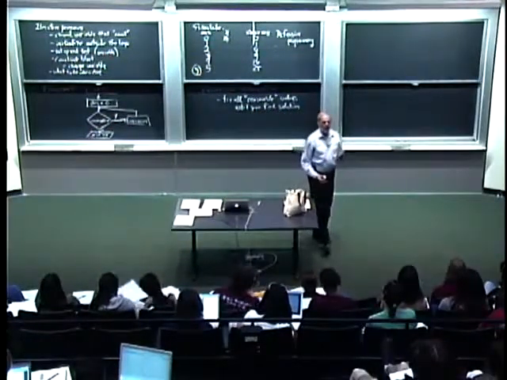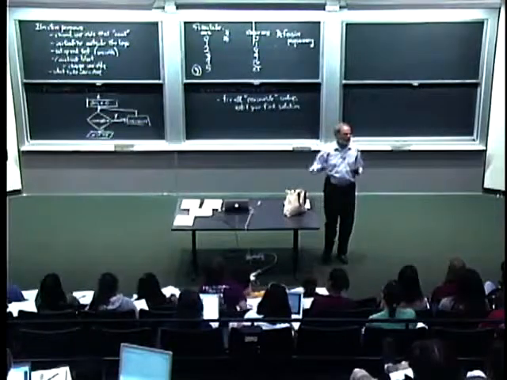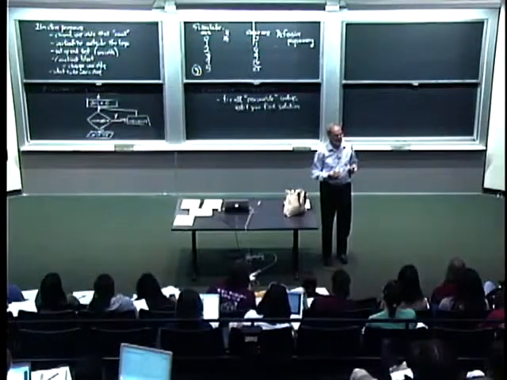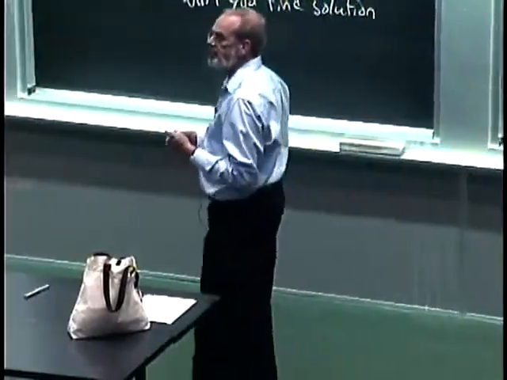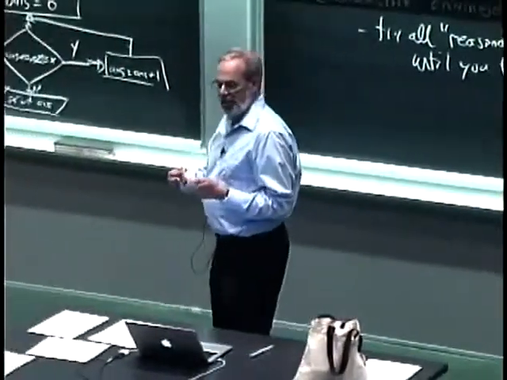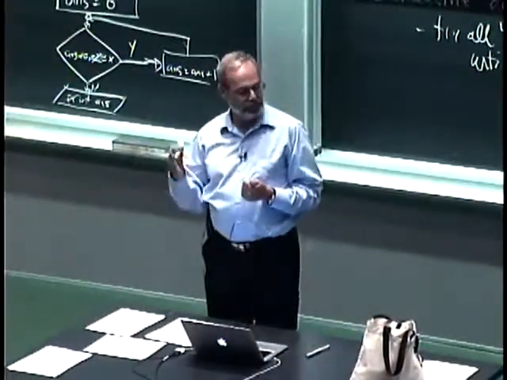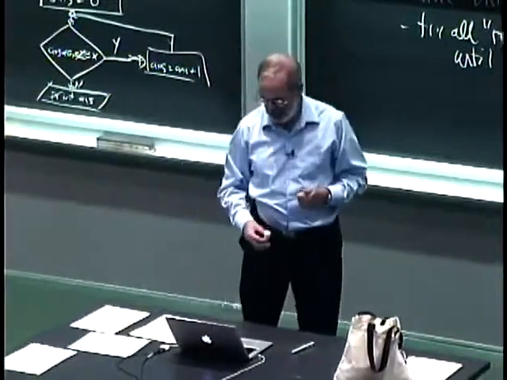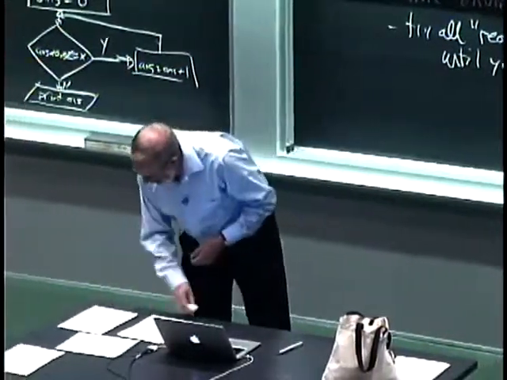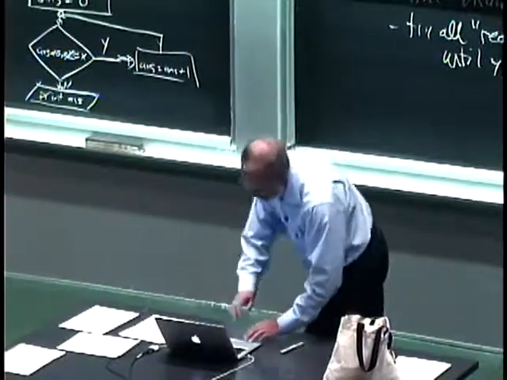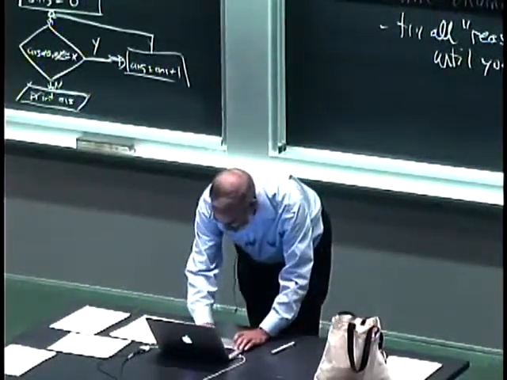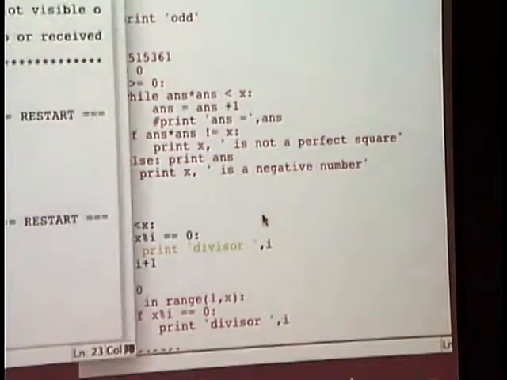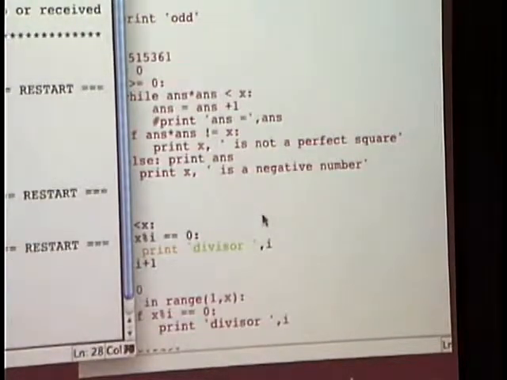Again, the same kind of reasoning says, given some value x, I happen to pick a small one here, what's an easy way to do this? Well, let's just start at 1. That's my variable I'm going to change, and check. Does it divide evenly into x? If it does, print it out. Move on to the next one, print it out. So again, I can do the same kind of thing here. You can see that, in fact, well, let's just run it to make sure it does the right thing.